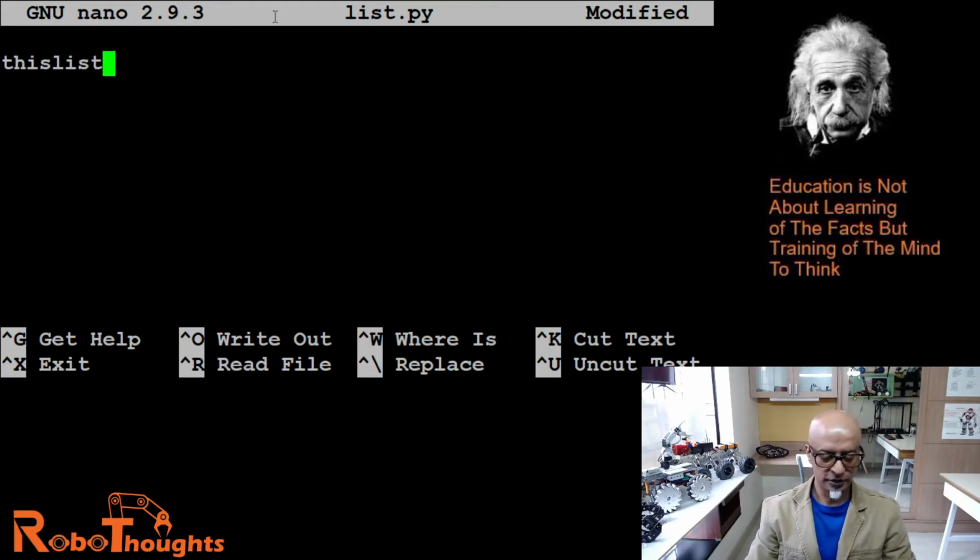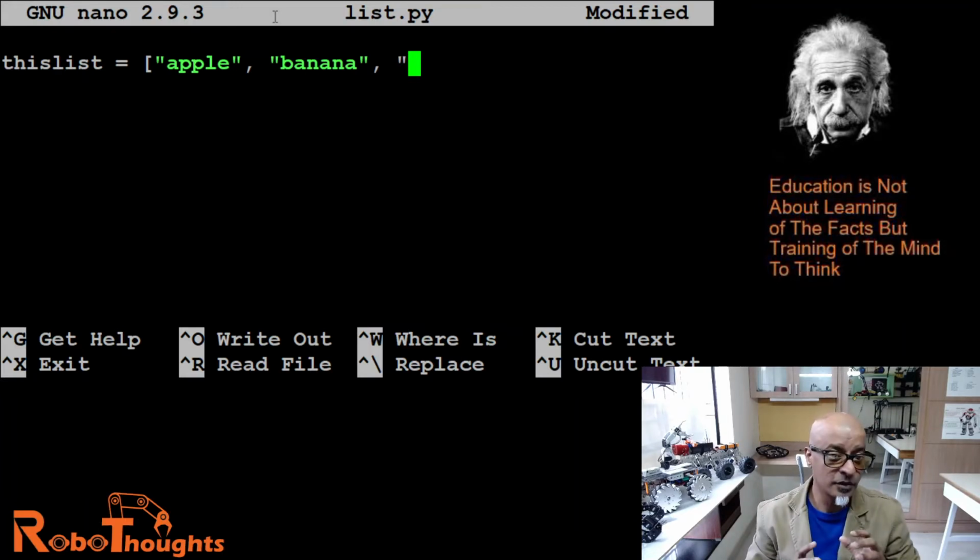This list equal to square bracket and double quote, say apple, double quote close, separate comma, and then banana, close with a double quote and then comma, and open with a double quote. For everything, guys, do not forget all the syntaxes.